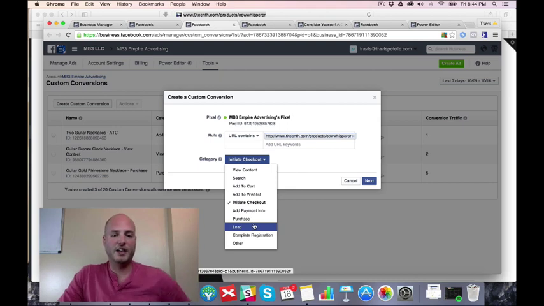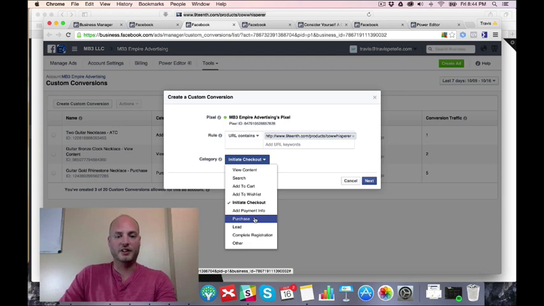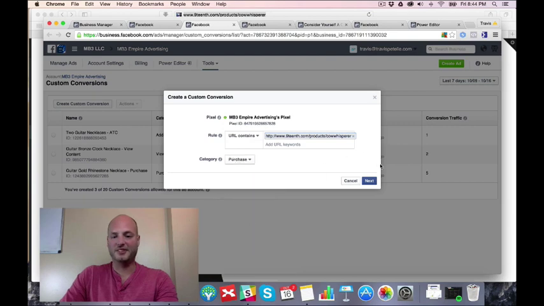Now, as far as I understand it, this custom conversion setup will track all of these when you're doing the reports and the data and all that. You'll be able to see all of this. We'll go ahead and go with a purchase here. Or no, let's go with an add to cart, and we'll be able to optimize, I guess, to our add to cart here hopefully later. No, I'll go purchase. Who knows?